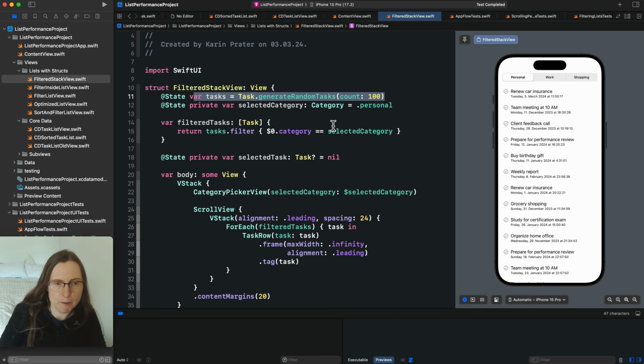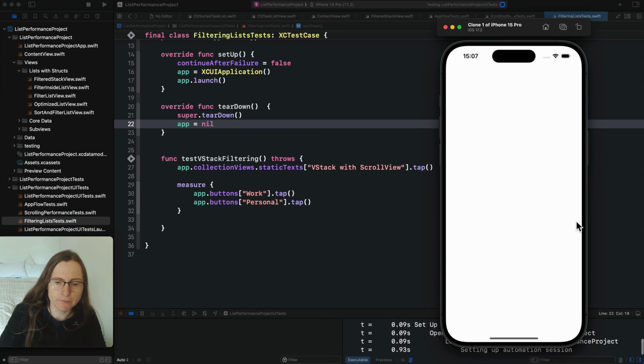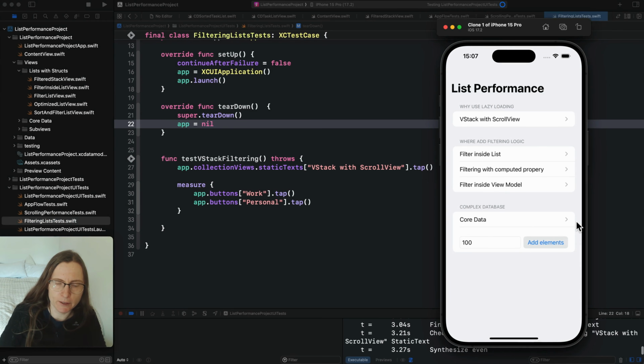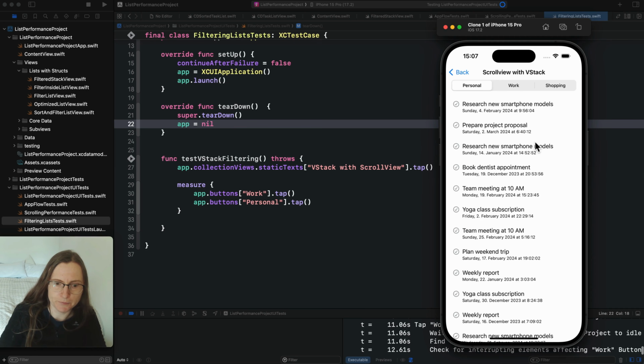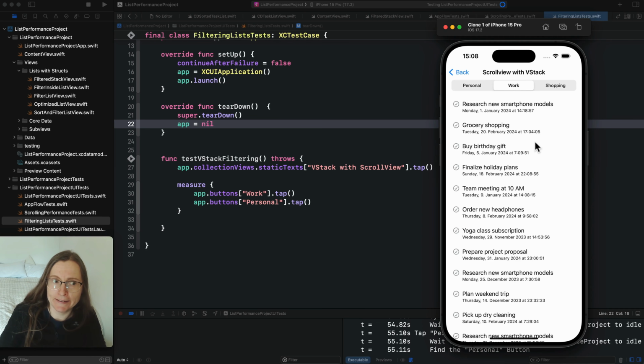Now in the current implementation I only test this for 100 tasks. If I now move this to 1000 and rerun the test again, it goes on the screen, it goes between these different tabs, and you see it already takes a lot longer. This is a clear indication that this implementation is probably not the best.